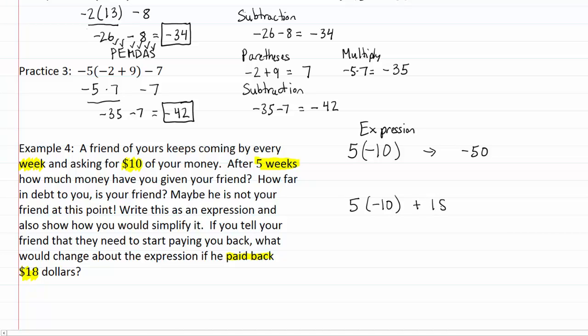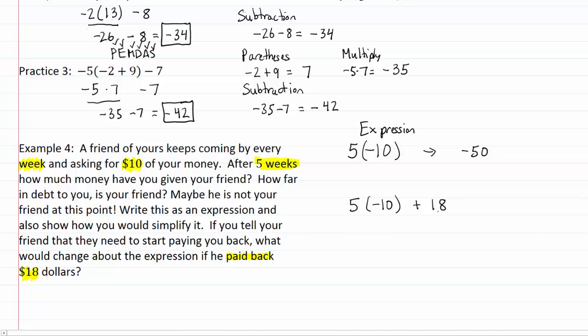He's giving me $18. So remember, this is depending a little bit on your perspective. Are you the friend giving the money, or are you the person receiving the money? In this case, I'm looking at it, if I'm giving money away, I'm losing money. That's a negative expression. That's why this 10 here is negative. Now my friend starts paying me back money, so he's adding money to me. So I'm adding the $18.